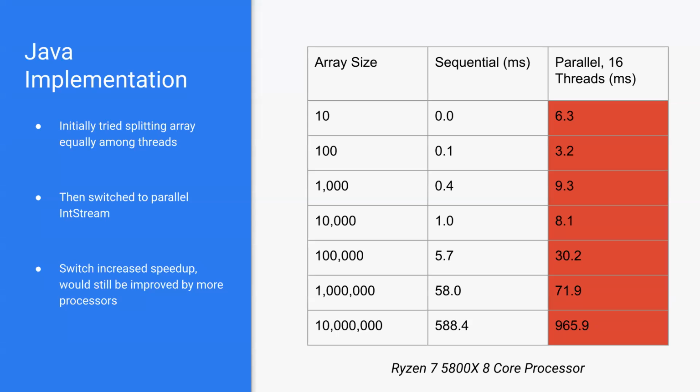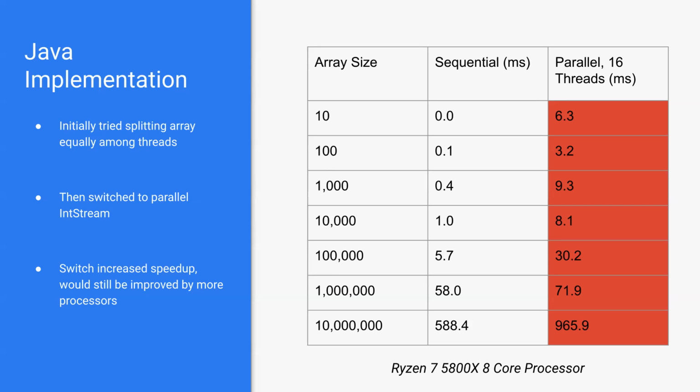And then we ended up implementing this sort in both Java and Rust. For Java, the paper that we were basing our algorithm off of called for using a parallel for loop. Originally in our implementation, we tried just splitting up the array and giving each thread an equal chunk of the array. Then we decided to switch it up and try a parallel IntStream instead. When we just split up the array, the parallel version was much, much slower than the sequential version. When we switched to the parallel IntStream implementation, it is still a little bit slower than the sequential sort, but it became a lot closer than it originally was.